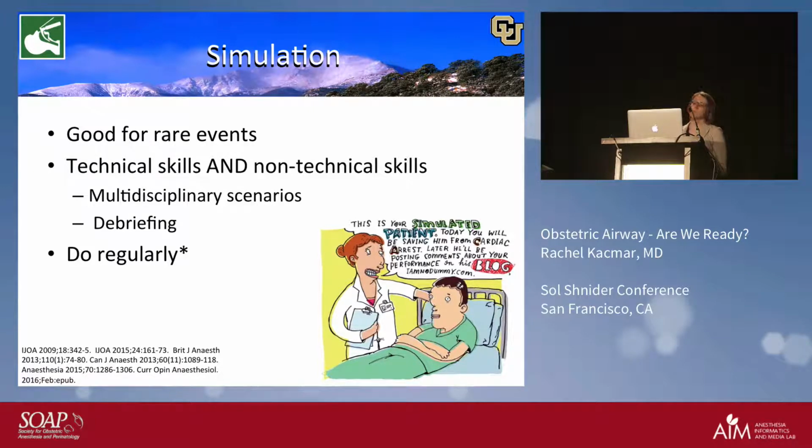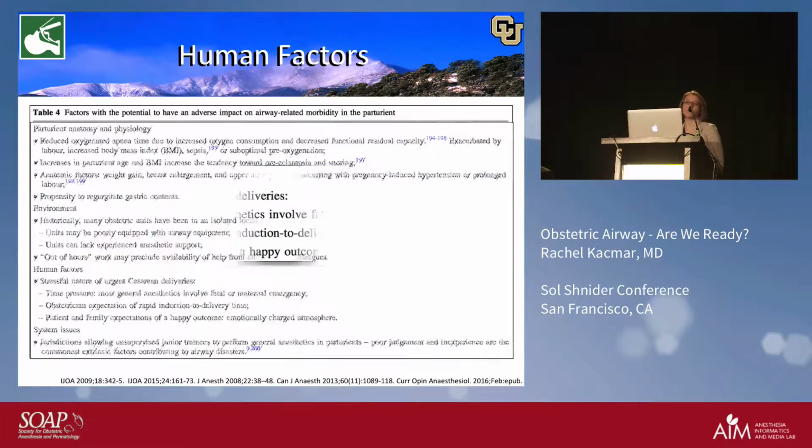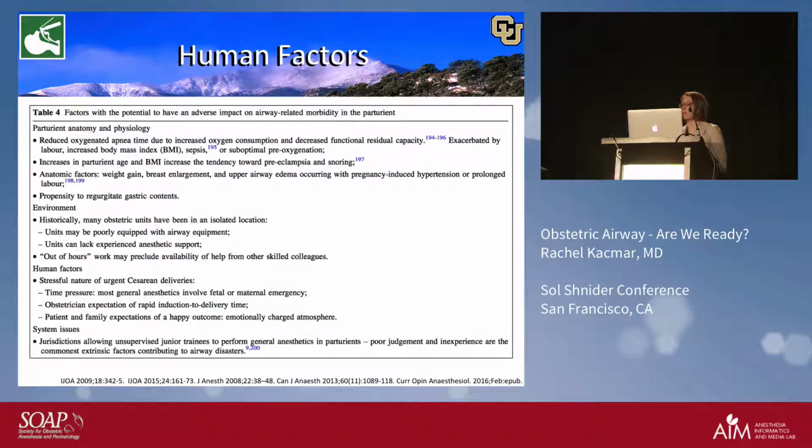In addition, simulation can be used to go through debriefings and briefings and to build that same kind of shared mindset that Lawrence was talking about that creates a stronger team when these rare events occur. While ideally we would do this regularly, it certainly will depend on the capability of your individual institution or labor and delivery unit. Again, I want to touch on that this simulation is not applicable just for technical skills, but also strongly can help with the non-technical side of things.